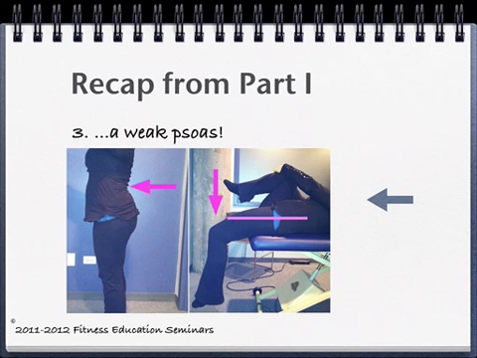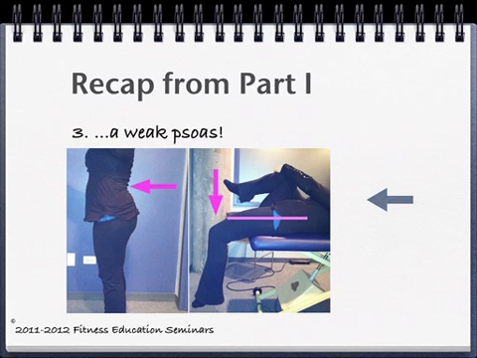And even though it looks like many of our clients, like my patient here in the image to the left, is in an anterior pelvic tilt and hyperlordotic, she's actually overextended at her thoracolumbar junction. She's actually in lumbar spine flexion. And if we test her in her Thomas test to test the length of her psoas, you can see it's over lengthened, way over lengthened, and it actually tests weak in this patient, as it does in most of my patients, probably 95% of them, that have low back pain.